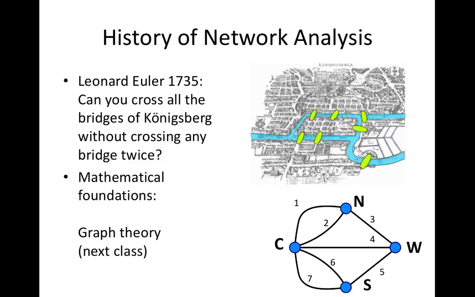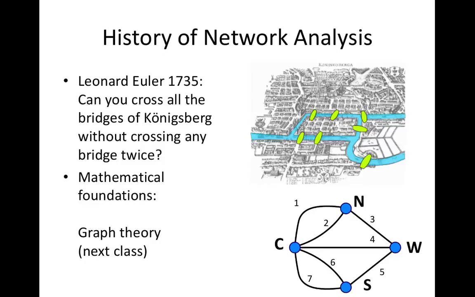All right, wonderful. So let's walk through one solution together. I'm going to try a random solution. I'm going to start in the west part of the city and proceed. So we're going to start from west and then we're going to go south. So that's crossing bridge 5. So from west to south, that's crossing bridge 5. All right. So now we have two options, bridge 6 or 7. It doesn't matter, we're going to end up in the center part of the city.